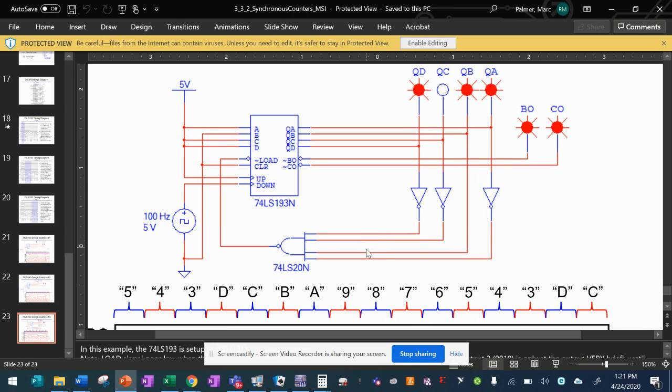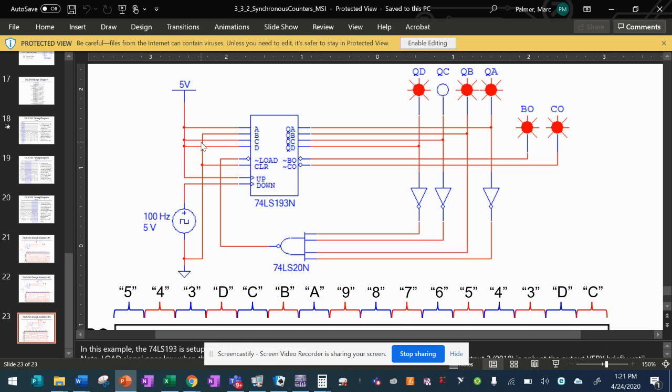At that moment, all of these inputs are 1s. For the first time and only time, the NAND gate outputs a 0, and the active low load now sees a 0 for the one and only time. At that moment, it's going to read whatever data is sitting on these inputs here. So A is the 1's place, that's a 1. B is the 2's place, that's hooked to ground, that's a 0. C is the 4's place, that's a 1, it's hooked to power. And D is the 8's place, that's hooked to 1. So we have 8, 4, and 1, or 13.